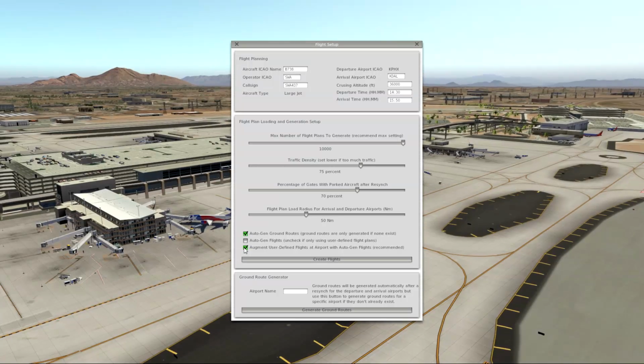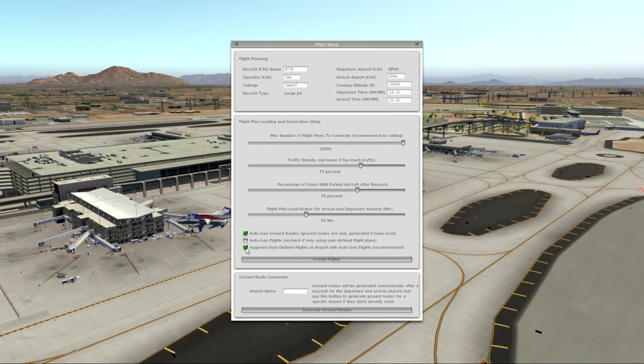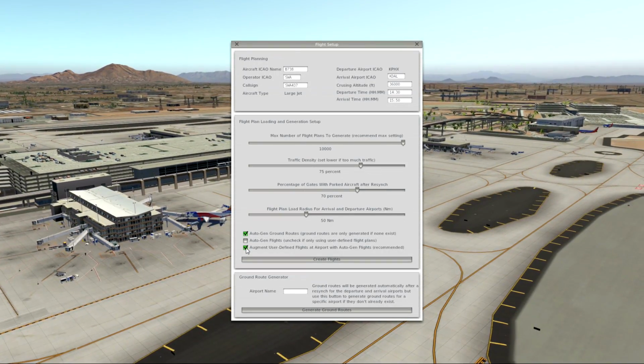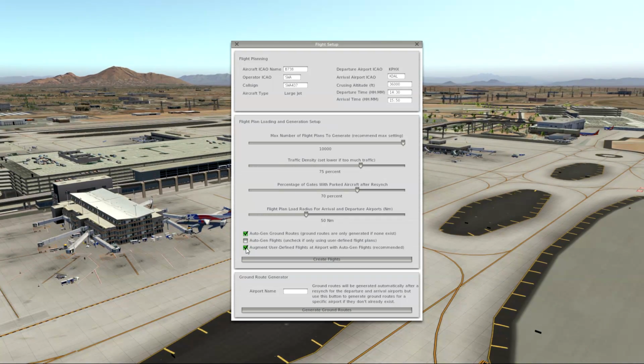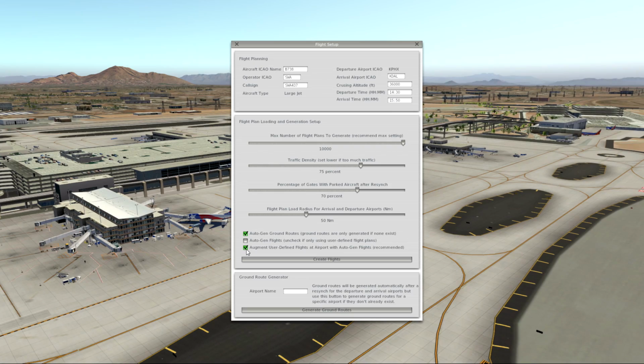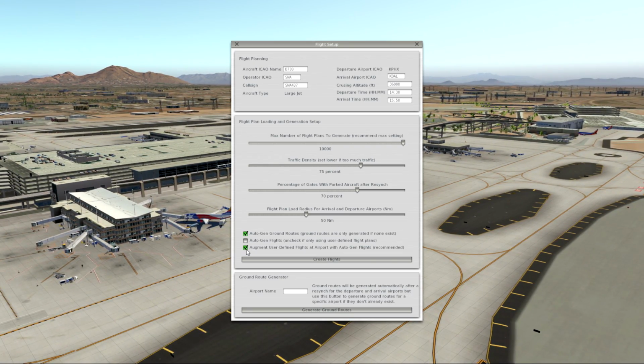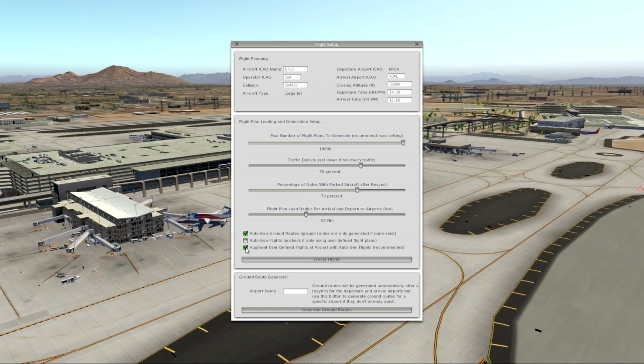And then the last checkbox here I have turned on, augment user-defined flights at airports with auto-generated flights. What this is going to do is it's going to go out and create flight plans from the AFRE real flights region that we have turned on right now, but it's also going to bring in other traffic to help fill in the empty spaces, like general aviation traffic and stuff like that. So I always leave that ticked on myself.